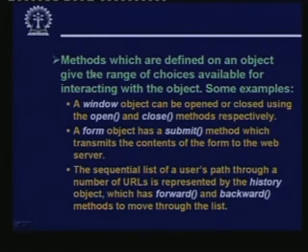So, these methods which we define on objects, actually they give the users some choices available for interacting with the objects, like the methods or the functions. For an object there can be 10 methods available. Now, these 10 methods will give you the choice or the option to interact with the object in several different ways. You can also change the properties of the objects in several different ways by calling or invoking the correct method for that object.